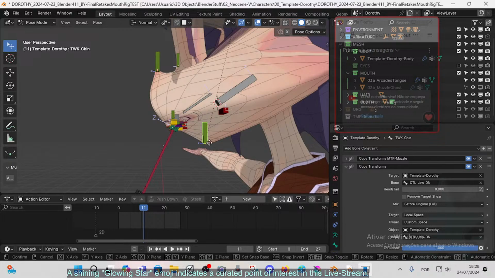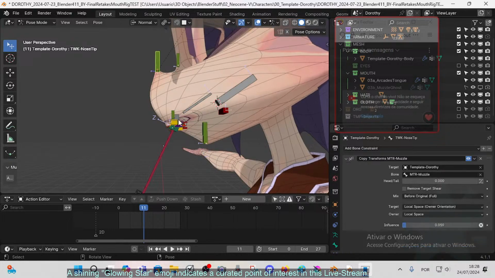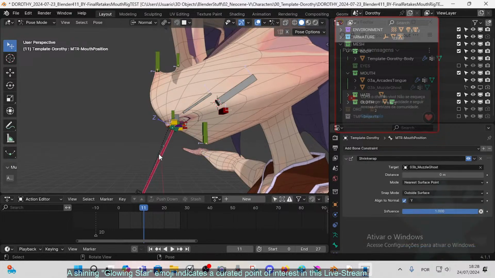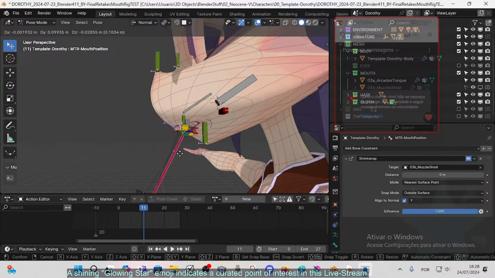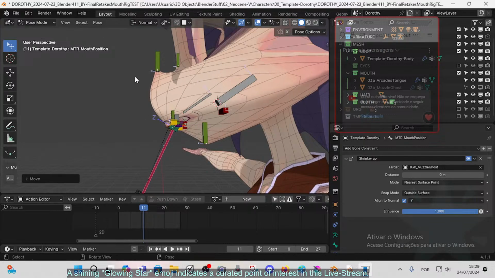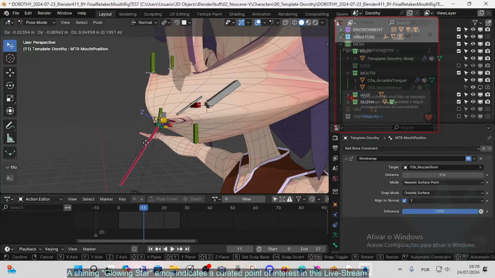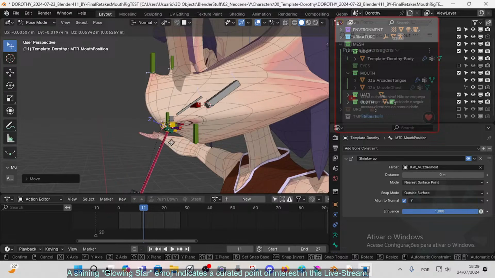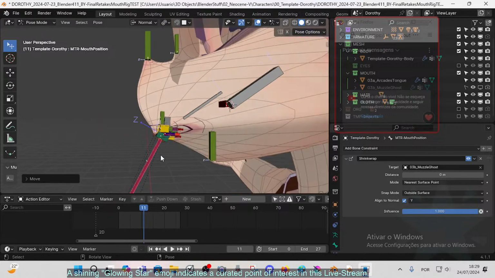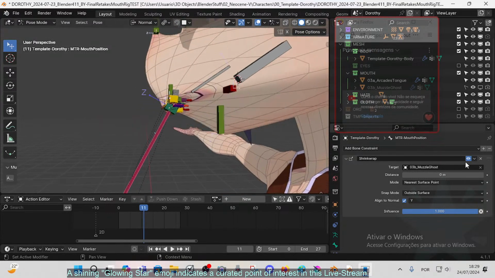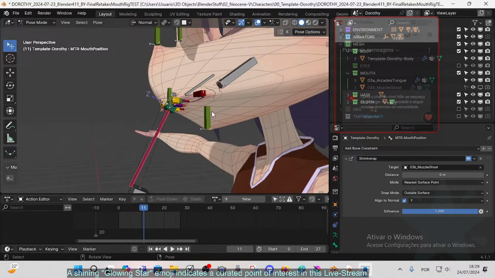If I connected them or bone constrained them to the master mouth position bone, that will generate a dependency cycle, and this is probably because of this shrink wrap, maybe something else.